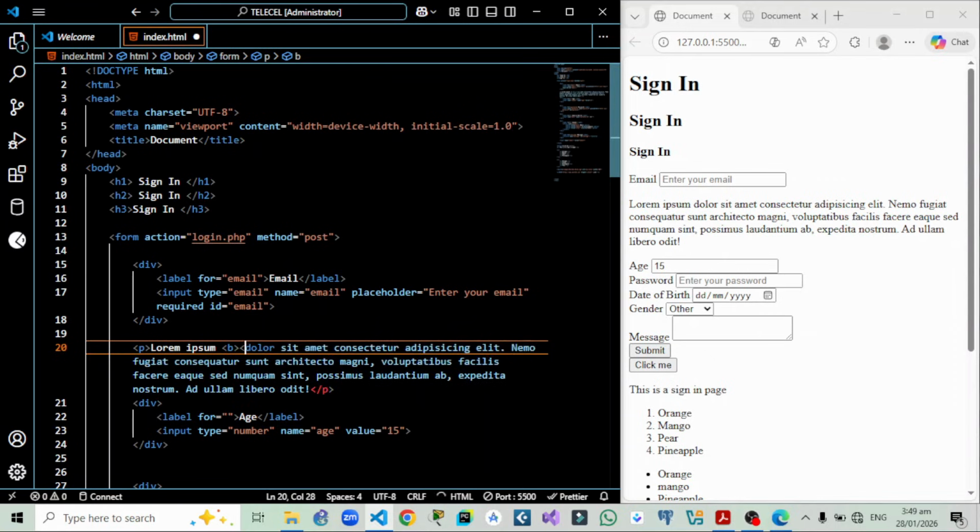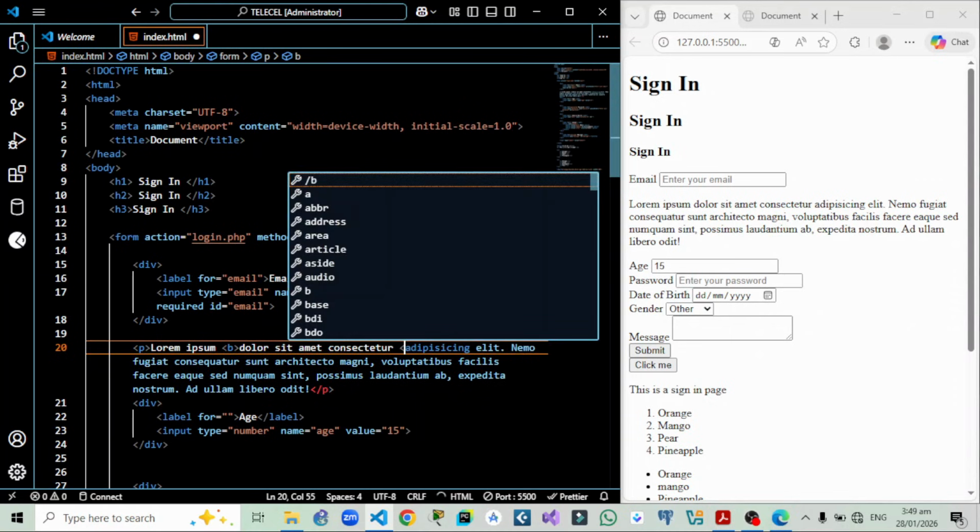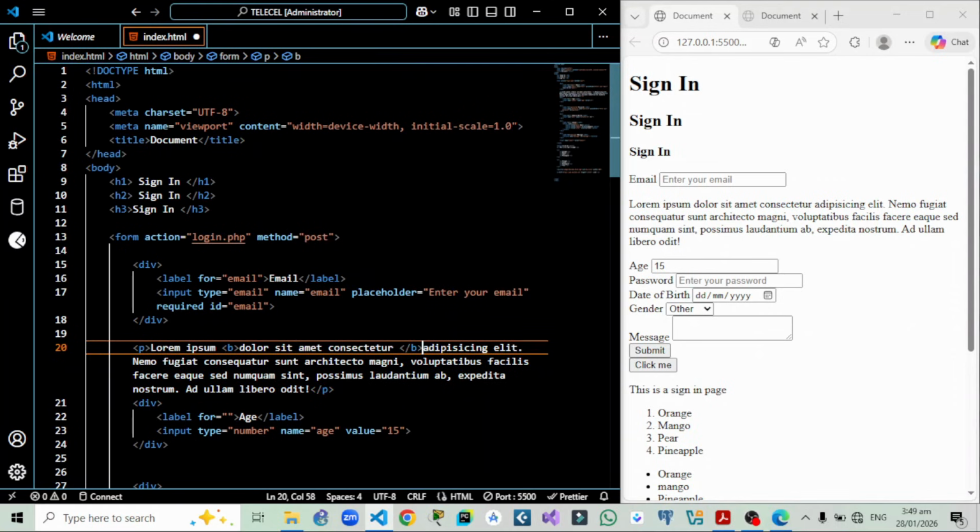So I can take it away, go to the end, type less than / and then the B. So now I want it where it is needed. So from here to this side of the text, I want that part bolded. That's why I've placed it within the bold tag. So if I save it, you see that that particular text has bolded over here. So that is the bold tag.